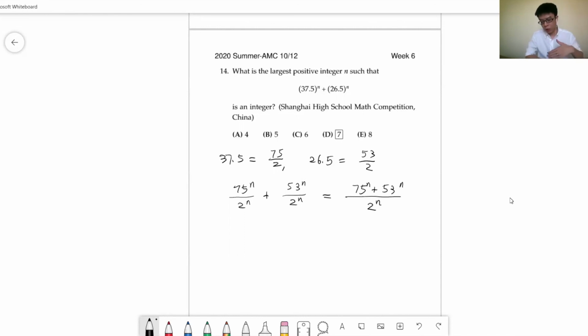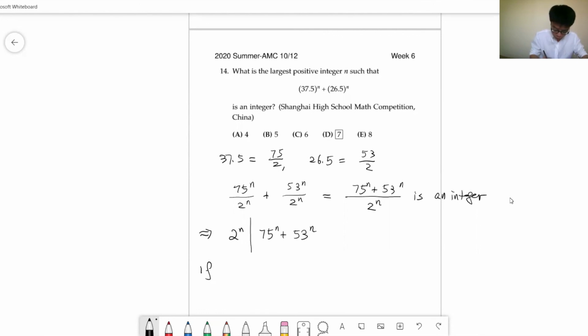So it's equivalent to discuss what kind of n make this quotient an integer. Okay, so this is an integer. This implies that 2^n divides this sum. Okay, that's the equivalent statement, right? What's the largest possible n for which this holds? Okay, I would claim the following. We can discuss the evenness or oddness of n.